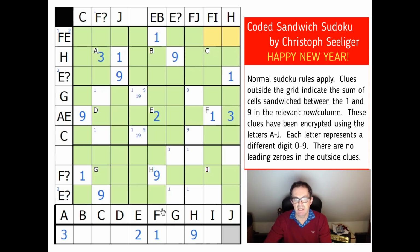But we know H is 9 now. So that's important because that means this square can't be a 9, because that would mean this square also had to be a 9, and that's not possible. So this is the 9. The H is a 9 sum, so this must be a 9 here, and in fact those two squares therefore must be 2 and 4 to make this sum work, 2, 3 and 4. 9 here, 9, what do we do next?